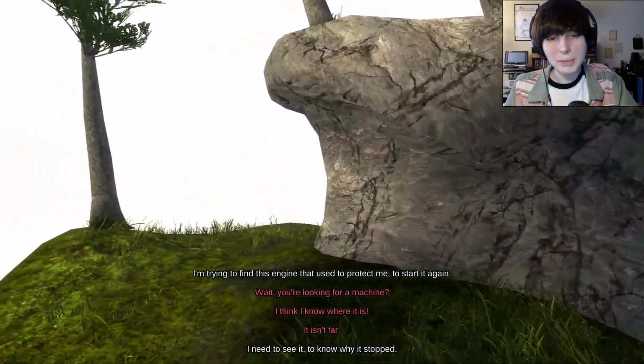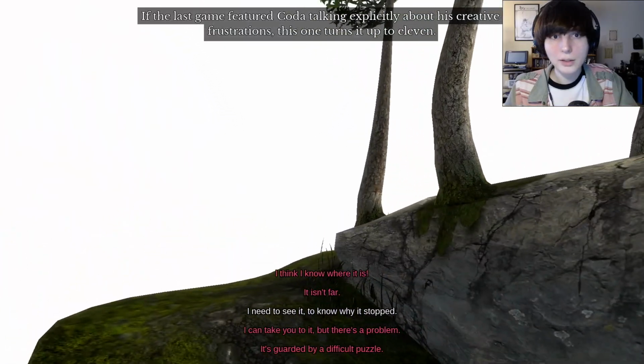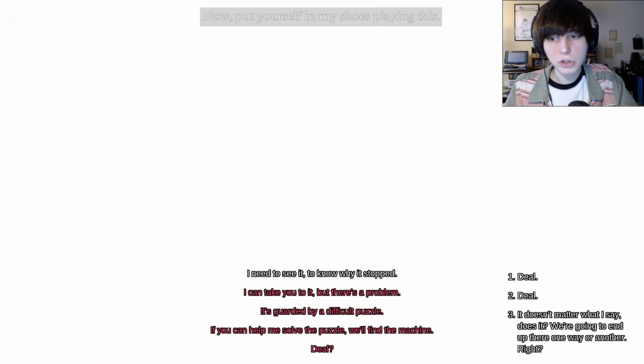Oh man, this is like my favorite part so far. It's so pretty. If the last game featured Coda talking explicitly about his creative frustrations, scarred by a difficult puzzle, this one turns it up. You can help me solve the puzzle, we can find now, a machine.